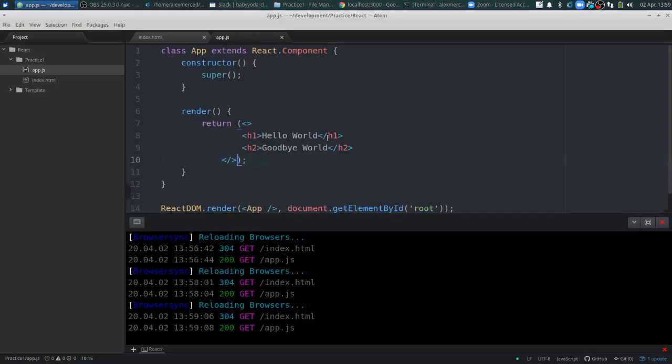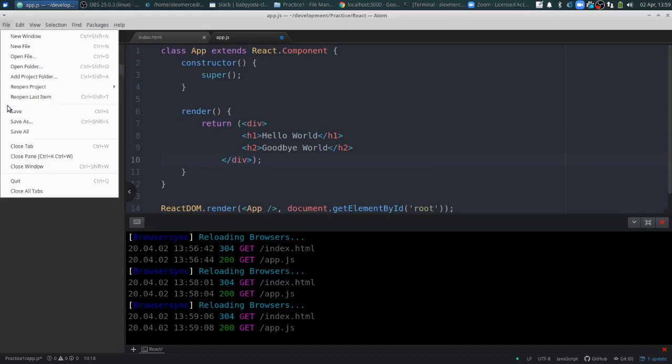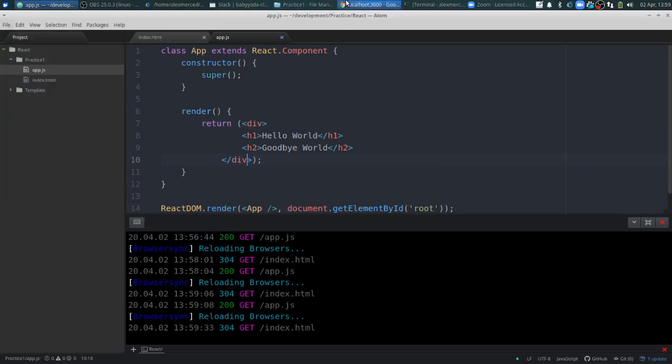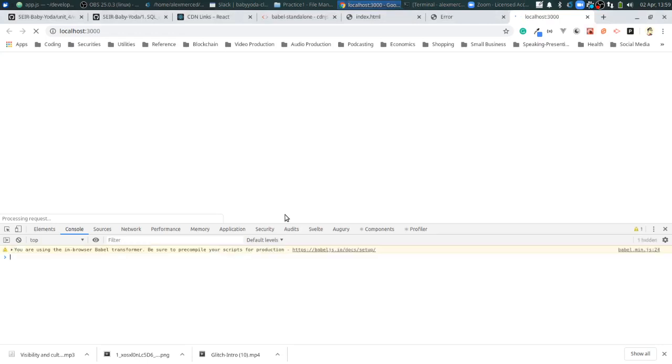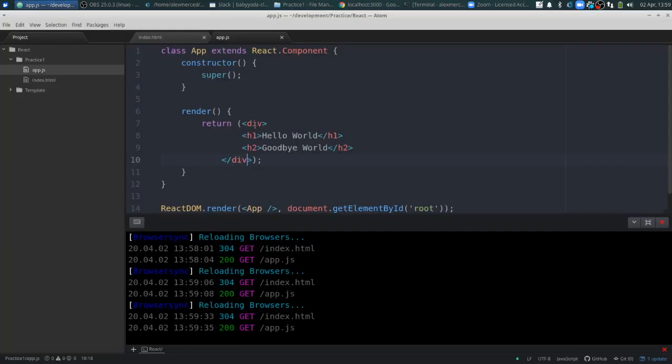It's not liking my fragment, so I'm going to take the fragment out for now. So we'll just replace it with a div. See if that fixes the problem. That's another thing you can just do. You can just always wrap it in a div, or span if you don't want it to be a block. And there it is. Okay, cool. Very nice. Okay.